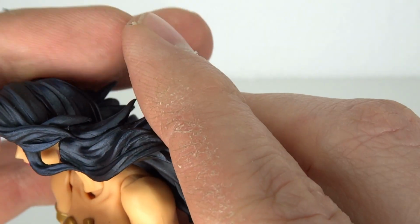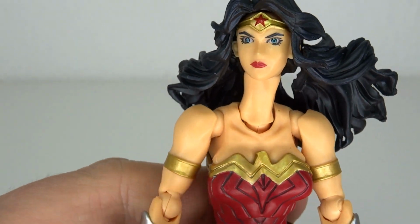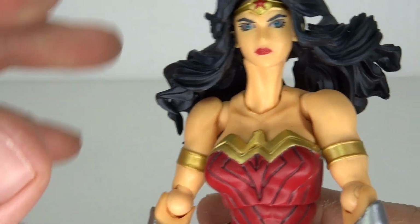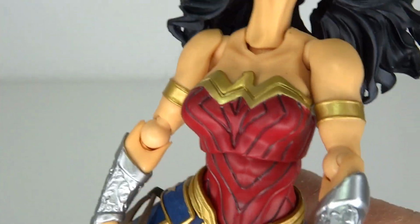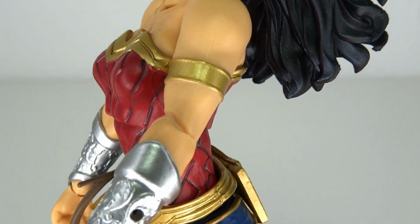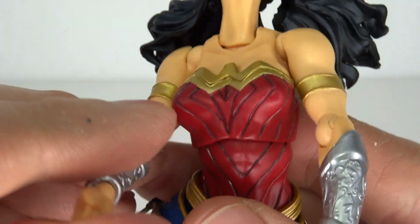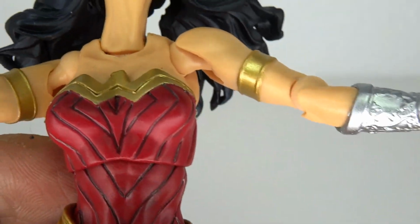There's also actually some nice shading in the hair. Some metallic where it looks a little bit brighter, so that's really cool, but the neck is just, ooh, giraffe. Very muscular neck also, actually more muscle in the neck than anything else. You don't really have muscle detail in the arms. She does have a bigger bicep, as I mentioned already, but there's not really that much muscle detail going on.